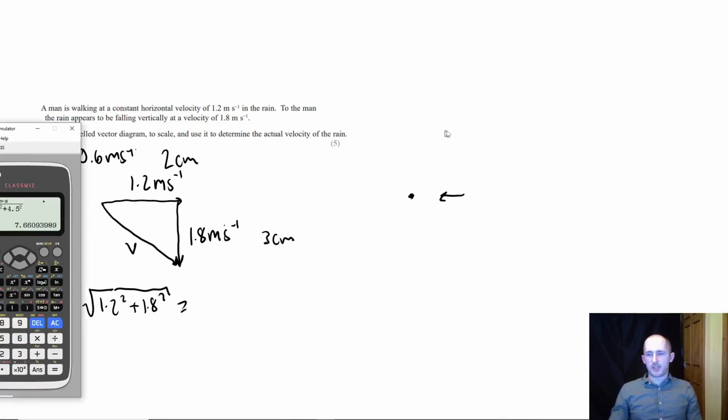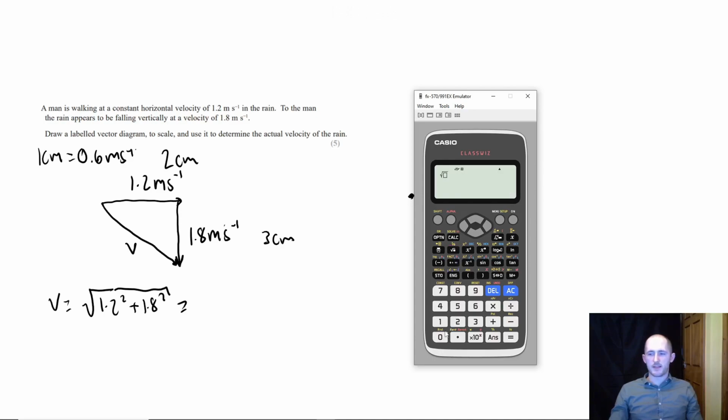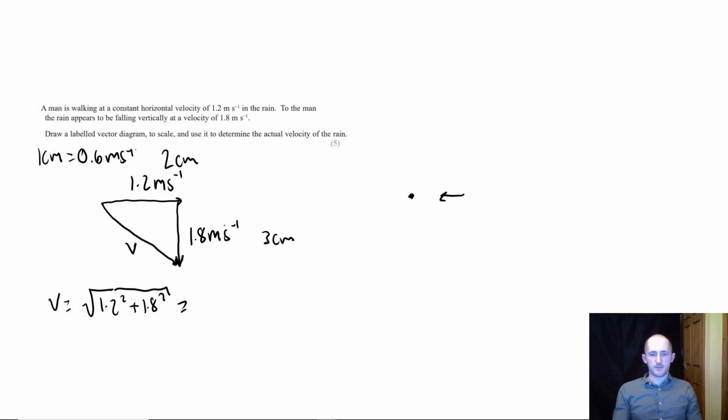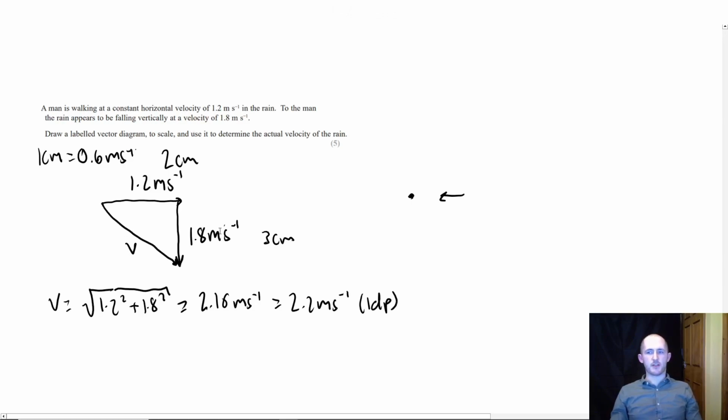So again, even without actually knowing what I was talking about in terms of relativity and all that fun stuff, you can still answer the question perfectly fine. Just use the maths. And you should measure it at 2.16, so technically we should give it to 2 significant figures or 1 decimal place, because everything else is given to 1 decimal place. Okay? But all they wanted you to really do is actually measure it afterwards.